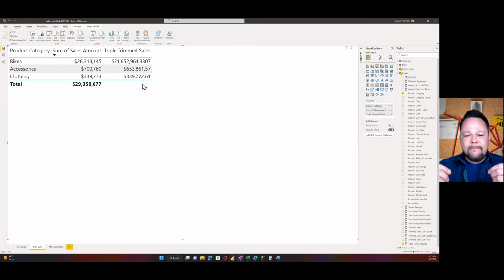And it seems to be getting worse. This is where I have grave concerns over visual calculations, around how I'm seeing Microsoft try to implement that, and specifically around the offset function. Now, I haven't made a video on the offset function, but I've been doing some experimenting on it. It's really bad. If Microsoft is trying to implement visual calculations using DAX, then that is a tremendously bad idea, and they're going to run into all kinds of problems and cause more issues than what they're going to solve.